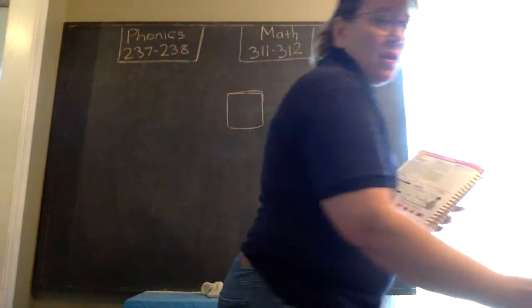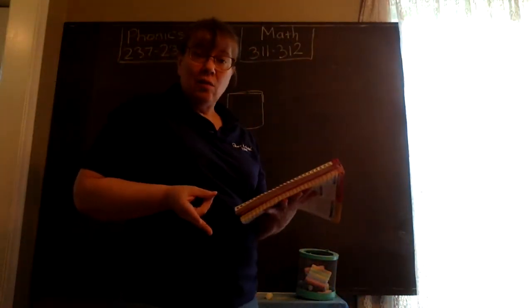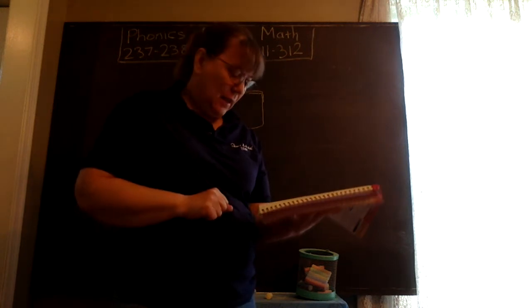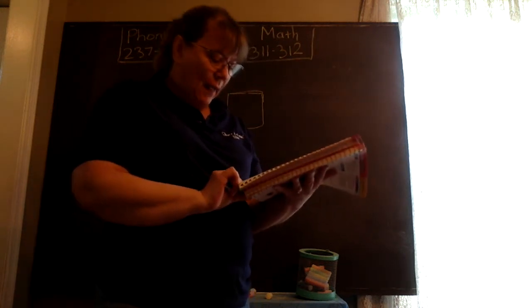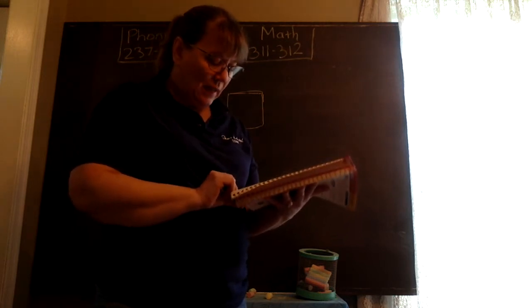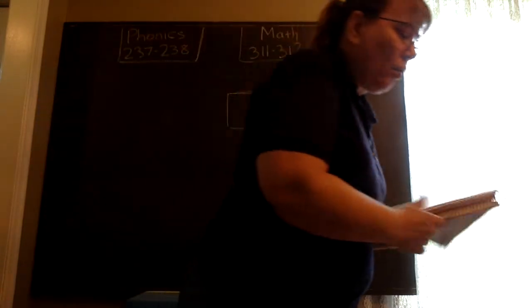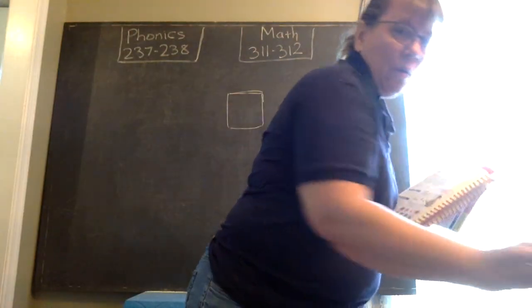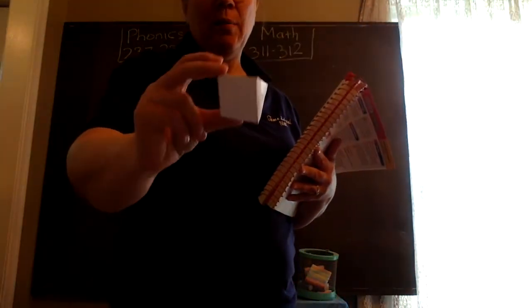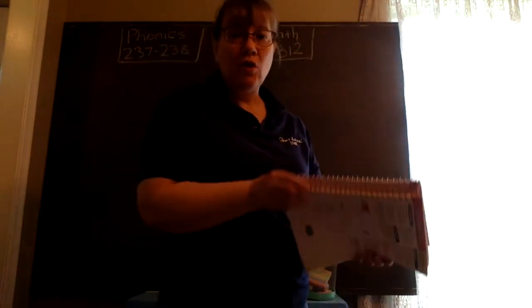You're going to do numbers 3 and 4 on your own. There will be either 1 or 2 correct answers. So look for that. And let's look at number 5. Which one solid figure can you trace to make both a square and a triangle? And remember, that would be our pyramid. It can make a square and a triangle. Okay, so put a check mark on number 5 and turn your paper over.